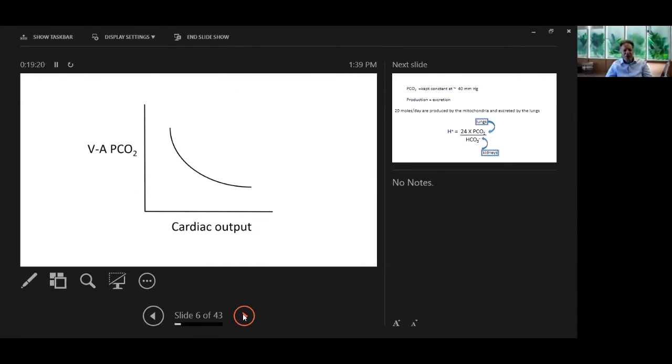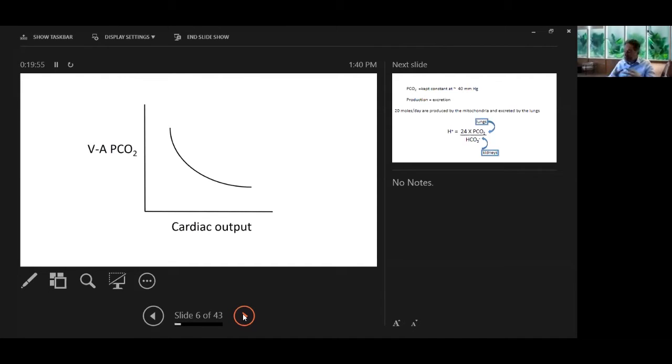Now, this difference between the venous and arterial system can be more than this. And it's been known for 40 or 50 years that it varies with your cardiac output. So the less your cardiac output, there's a greater difference between the venous and arterial blood PCO2. And in fact, people used to use this 40 or 50 years ago to assess what the cardiac output was clinically. If you want to know if someone has a low cardiac output, just get the venous and the arterial PCO2 and subtract them. And the greater that difference, the worse their cardiac output is.